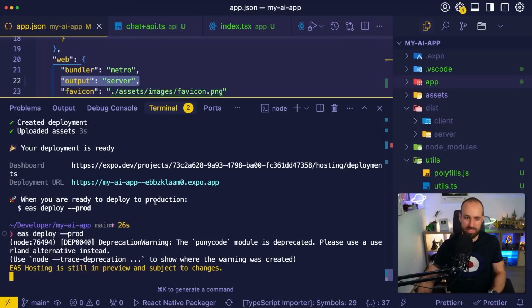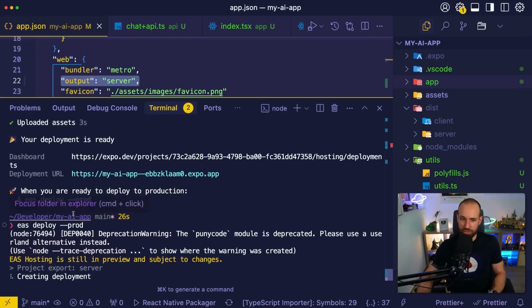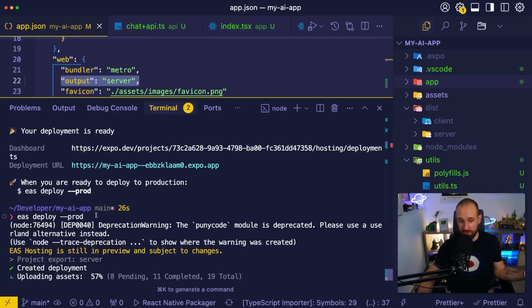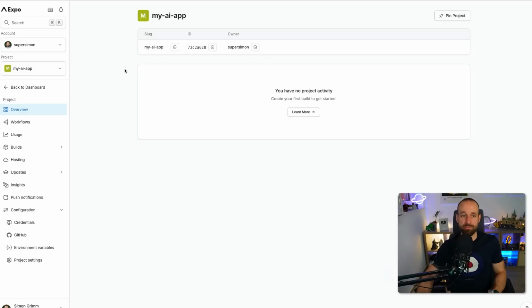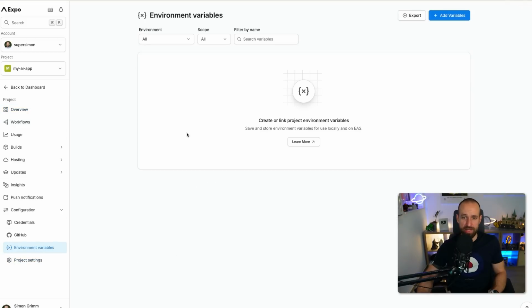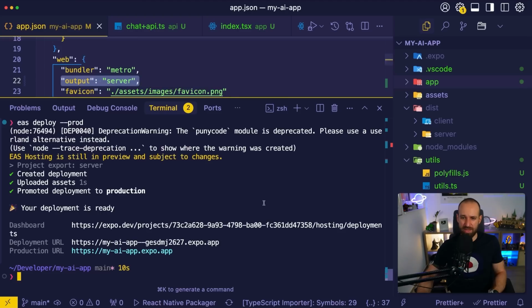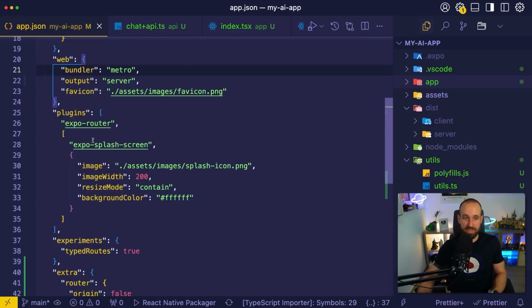for a simple reason. Because I want to show you what you need to do in your application now that you do this. Of course, you can also deploy this somewhere else, but I don't know if anything is as easy as EAS. I don't think so. So in EAS, here's my application. I could, by the way, now manage my environment variables in here. I don't know. I probably would have to import them. We're going to see in a second. Now, my production URL is down here. And I would now take this and use this here in my app.json.